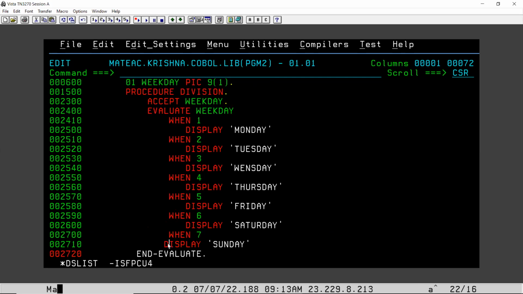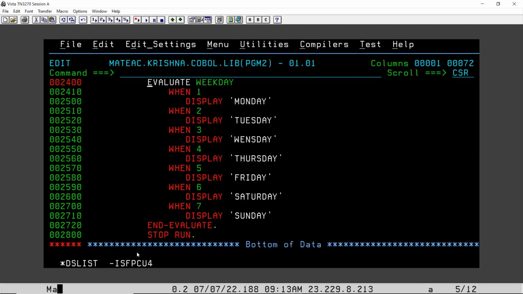So I want to move this right side. So press the insert button and then press the space bar. Generally, for readability purposes, we maintain all matching things in the same line. Okay, let's compile this and run this. This is simple, right? Compared to if conditions, if we have multiple if conditions, we just go to evaluate instead of if.